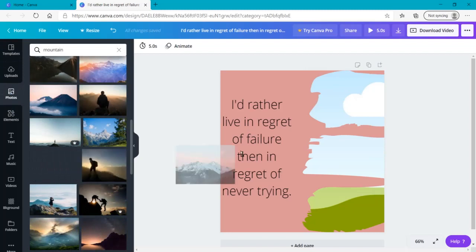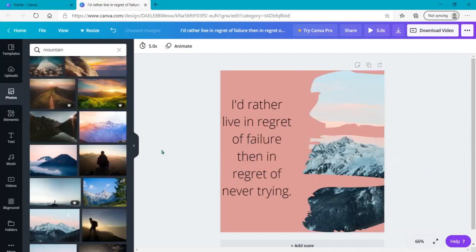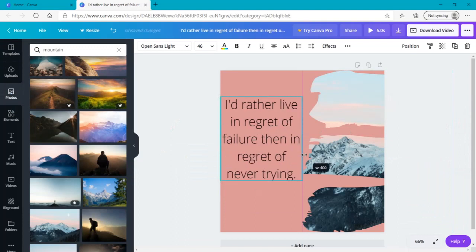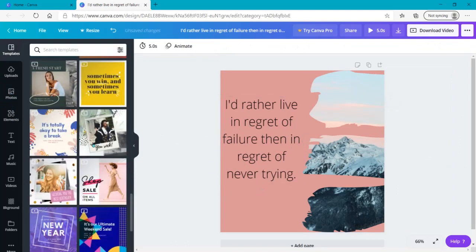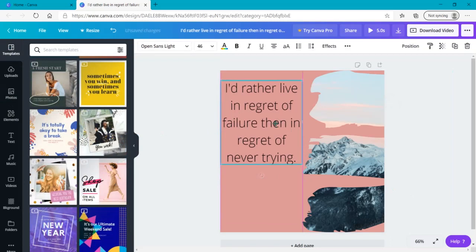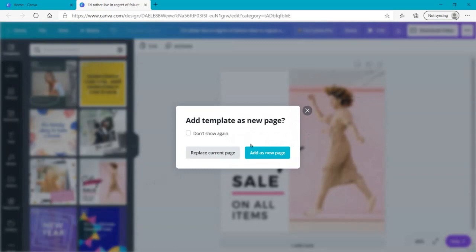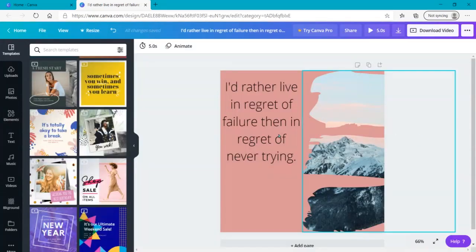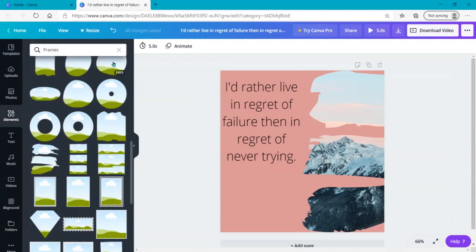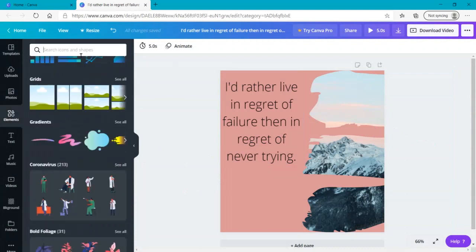Then take your image, whatever it is, and put it in there. And that's then great. Okay, now in this one, she has the text at the bottom. I want to have the text more at the top. Then we want to add some elements.